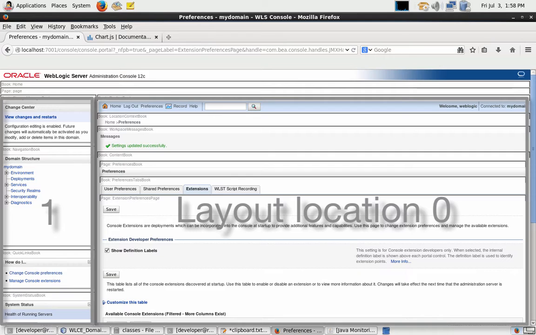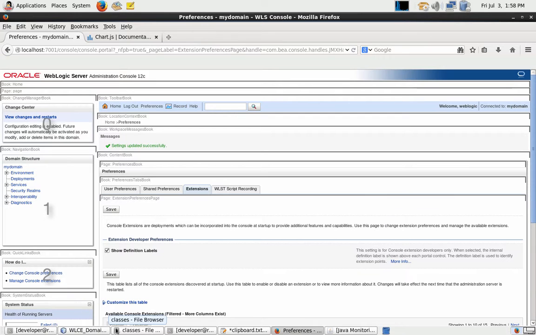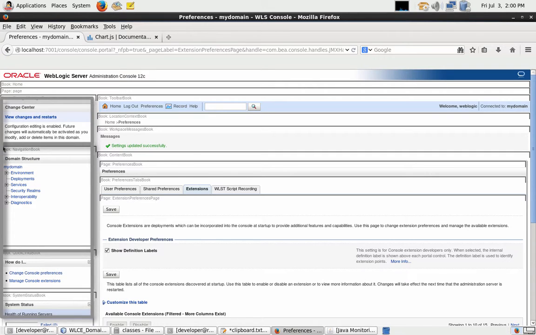The page is divided in a layout which consists of two columns. The right column is the layout location 0, the left column is the layout location 1, and each layout location is subdivided in placeholder positions. The first placeholder position is 0, the second 1, and the third 2, etc. So we'll be adding a book at layout location 1 and placeholder position 1, and that's in the left upper side here, just above navigation book.